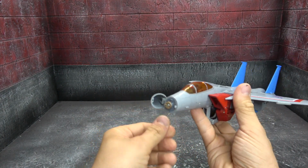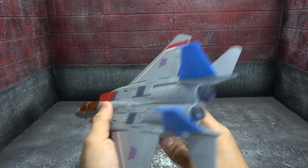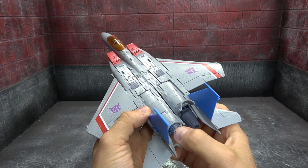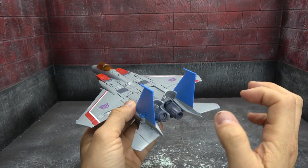You can do the nose cone thing, open that up and show that. It's like the sonar or something, I don't know. What am I, Air and Space Museum? And then the thrusters move on the back. Did we show that? I guess these open up as well. Is that a thing? I don't know.